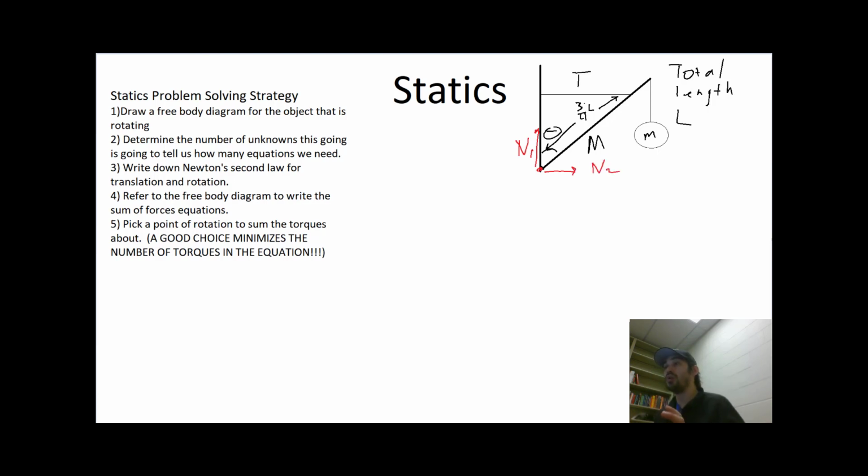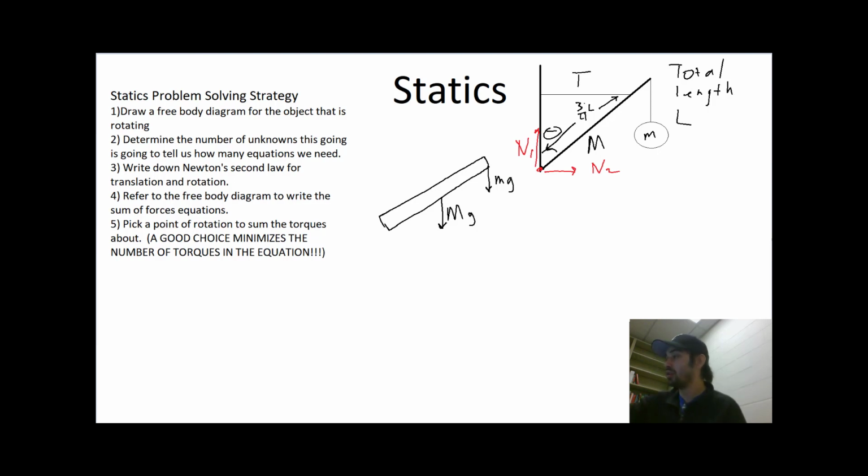All right, so let's go through our problem-solving strategy. So the first thing that we want to do is draw a free body diagram for the object that's rotating. So that's just going to be the bar. So we have the bar. And now we want to draw all of the forces that act on this bar. So the first force that we can draw is just going to be its weight force at its center of mass. So there's going to be some weight that's going to be capital M g. Okay. We also have this weight that's hanging off of here, and so that's going to exert a force of lowercase mg.